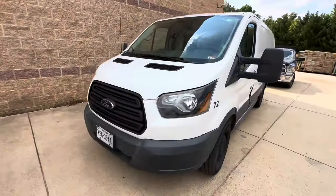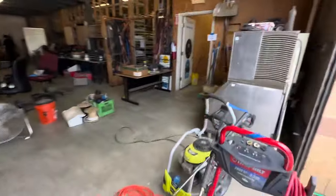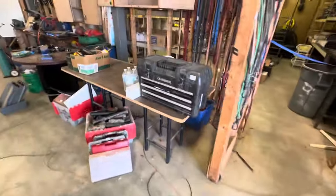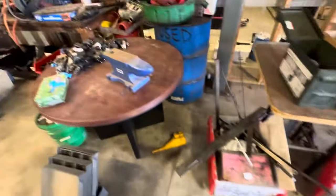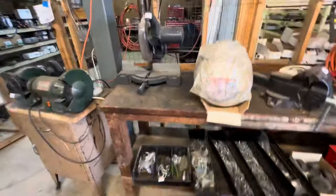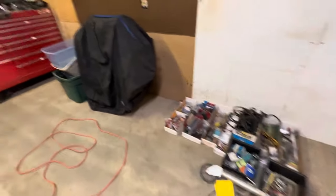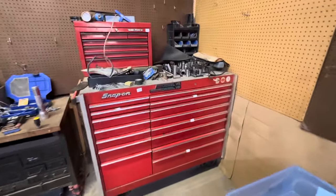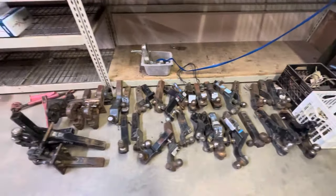Now we're gonna walk through the inside and take a look at some of the power tools and such that they have. We have an ice maker over there, multiple different toolboxes, ratchet straps, various tools, hose reels, bench grinders, assorted hardware lots, a very nice Snap-on toolbox with a bunch of tools within it, and lots of different trailer hitches.